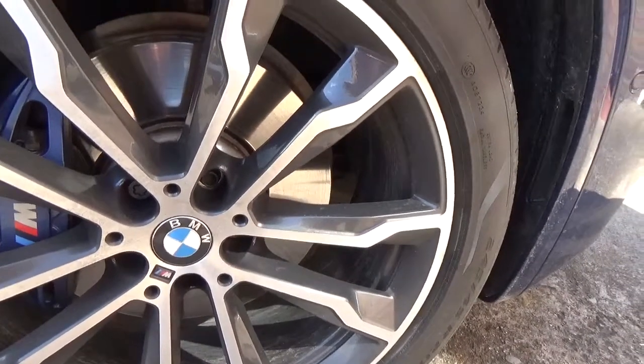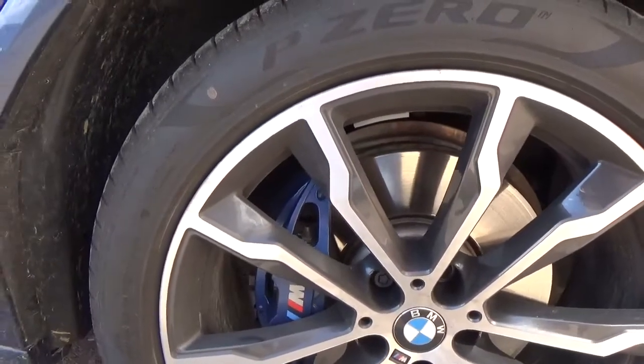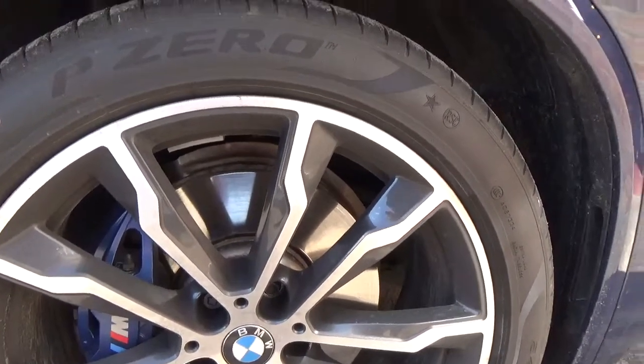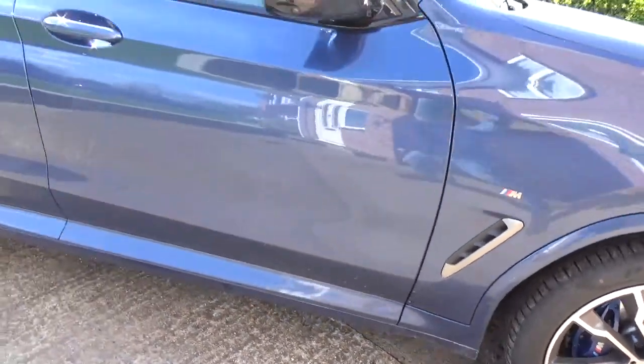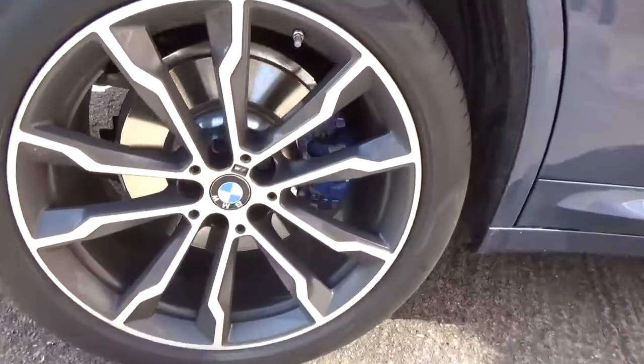Tend to find that with ceramic coated wheels, they don't get as dirty, so that's another bonus. You know, they don't get as dirty, the dirt seems to come off, and they're much easier to clean. As you can see, the car itself is quite grubby. So there you are, you see they are quite grubby. So I'm going to get all the bits and pieces out and get ready to wash the car.